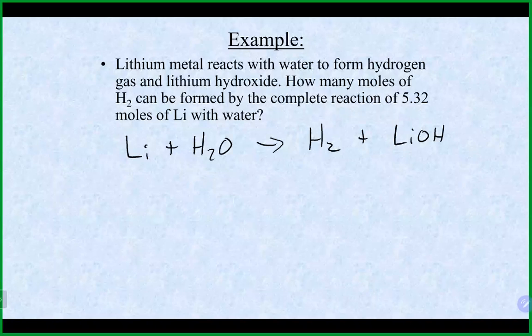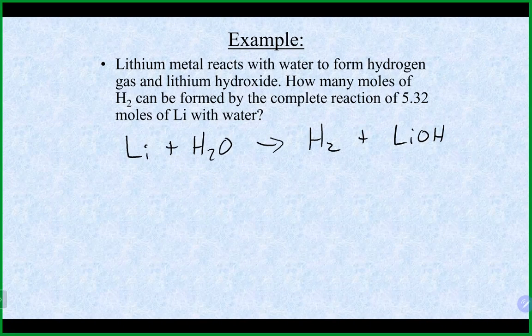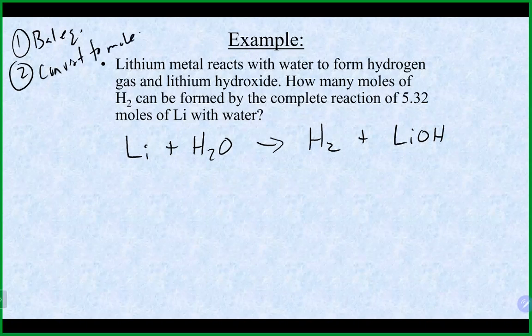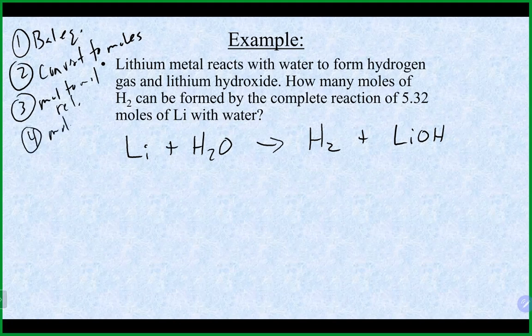All right, so what I did there is I was not concerned about balancing the equation. I just wanted to get the right formulas. Now you should balance it. So follow those 4 steps: balance the equation, convert to moles, do a mole to mole relationship, and moles to some other unit. Take a few minutes here and see what you come up with.